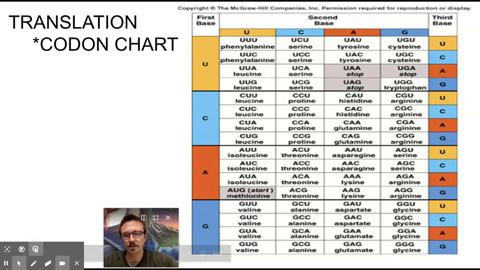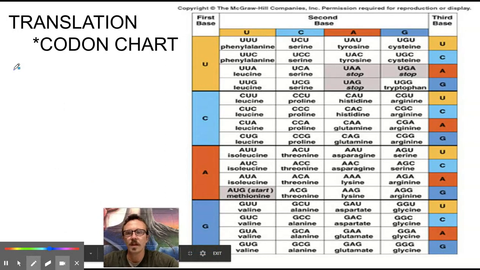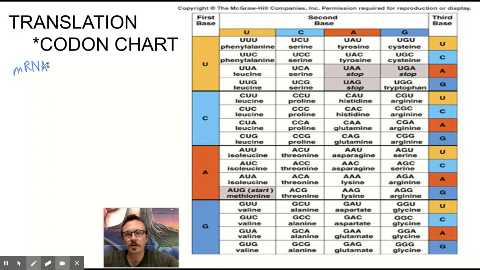Now let's practice with this, right? So I'm just going to give you one little example. So here's our molecule of mRNA. Now, you did notice in the last couple of examples, we had a start codon. Now, when you work out examples, they don't have to start with that. We just typically see that in nature. So I'm going to throw you a curveball. Let's say that our first codon on our mRNA molecule is CCC. And then let's do U, C. And then let's do G, C, C.